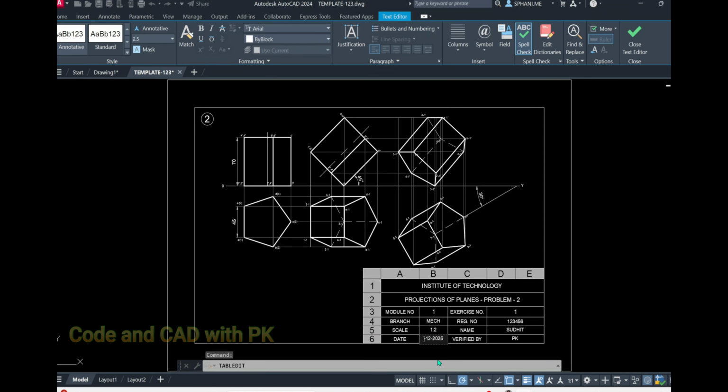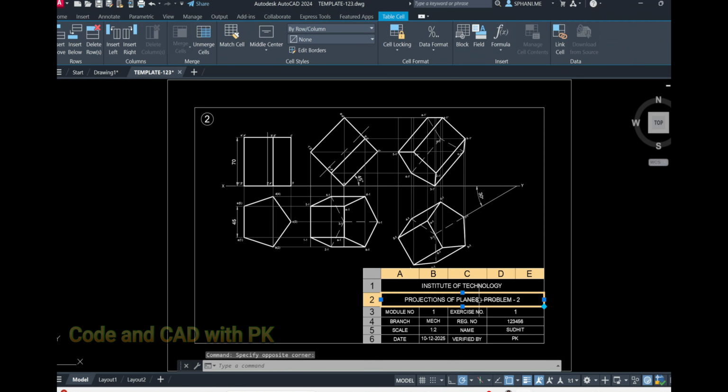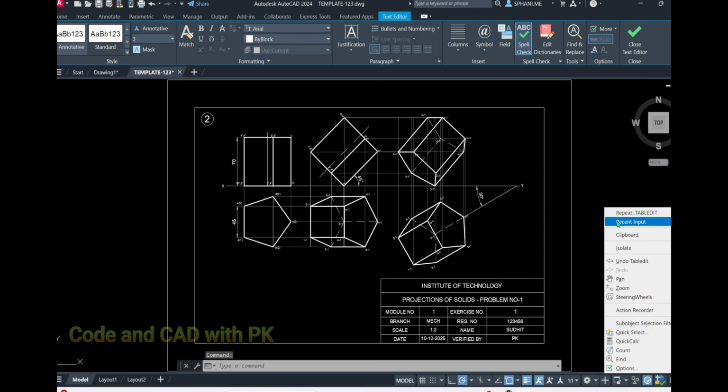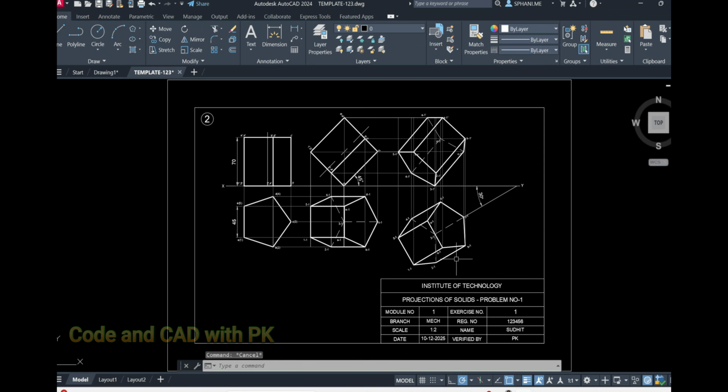It is 10. Here you will change the title also. Projections of solids, problem number 1. Okay. So check, enter.